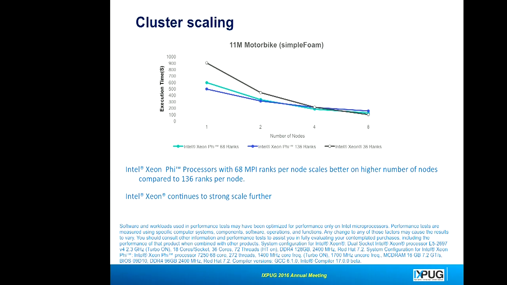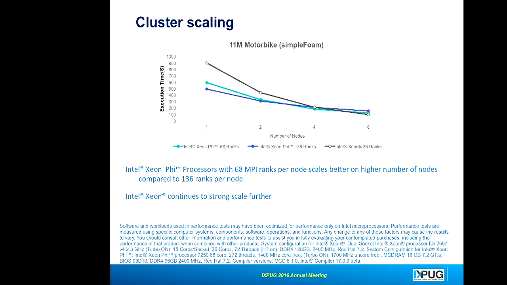So this is a cluster run for a very small case, and for the bigger cases we are just running 100 and 200 million. We are validating more results, but in this case you will get some idea of what is happening. This is the 68 rank, the green one in the flat mode. This is the 136 rank with the flat mode, and this is a Broadwell. So 11 million on 1 node, 2 node, 4 node, and 8 node.